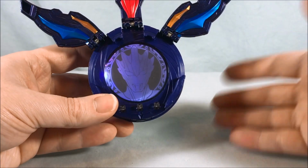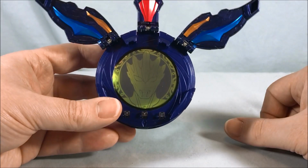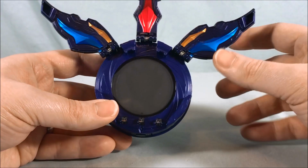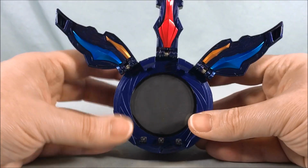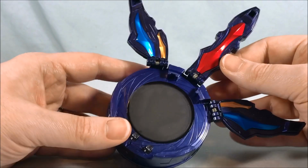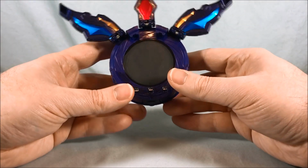Now, at this point, it'll continue to repeat this sound until you connect it. We're not going to do that. So I just hit the button on the side, it cancels it out and plays the first sound, which says Makoto Crystal. Again, nice metallic paint on the sides and the top. So I like the look of that quite a bit. Really nice paint applications on this, I will say that.